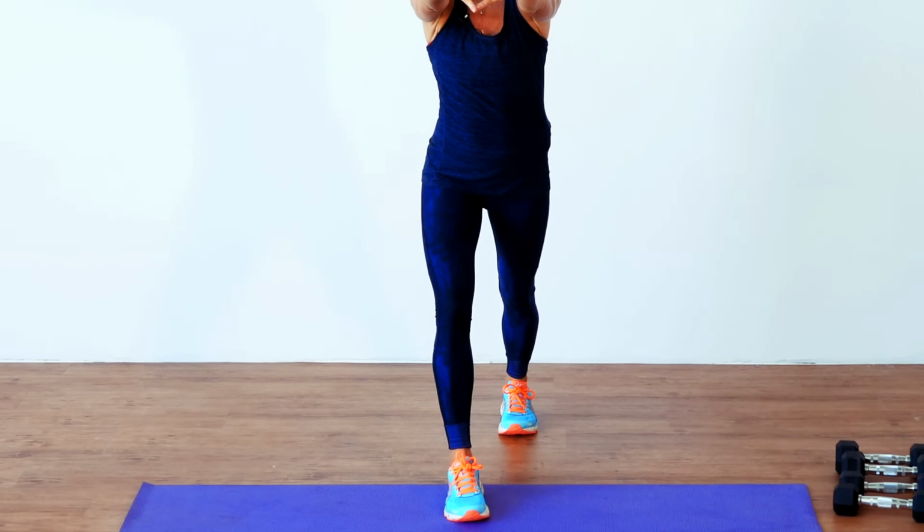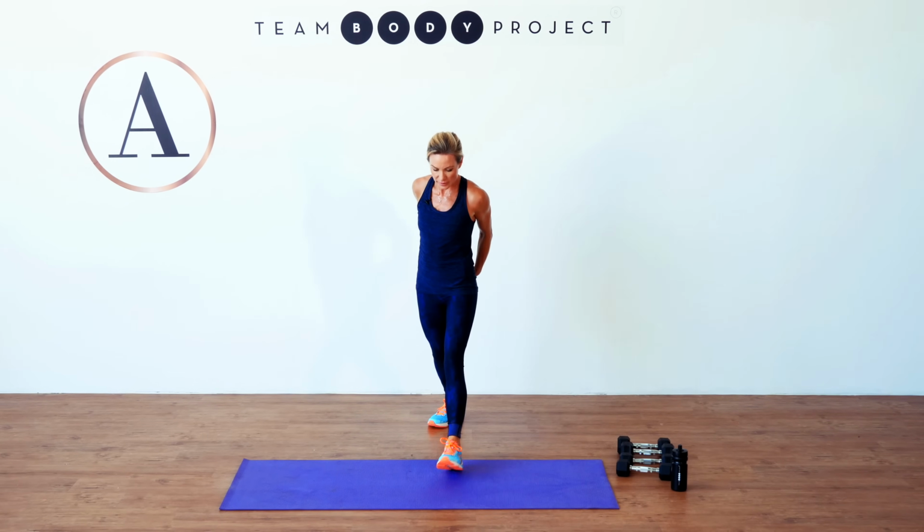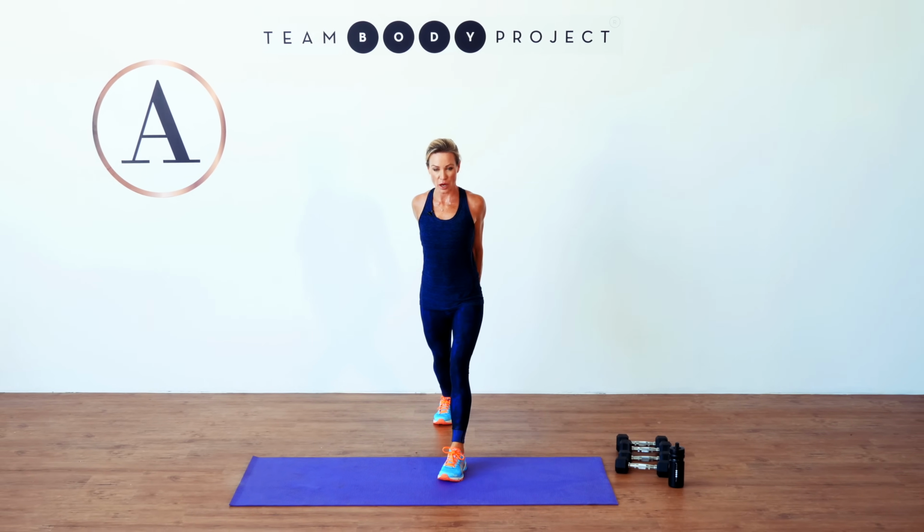Just stretching out through the back. And one for your chest, stretching out through the other calf.